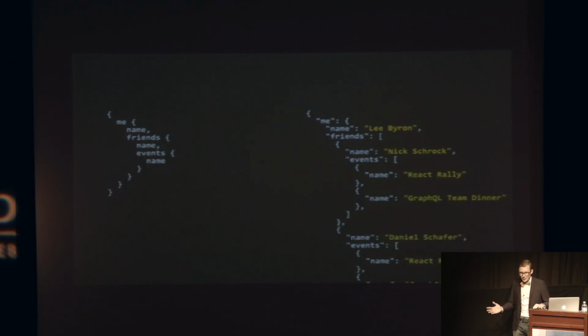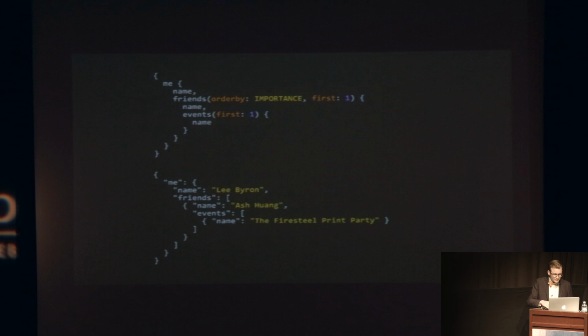Of course, you can do this as deeply as necessary for whatever app you're building. If I wanted not just my friends and their names, but the events and the names of those that they're attending, I can continue to naturally query at deeper levels. And I may want to trade off between having all of this information and the amount of time that it takes to load that information. So I can express constraints and limitations to the server by using field arguments. And this is the basis for paginating through larger lists.